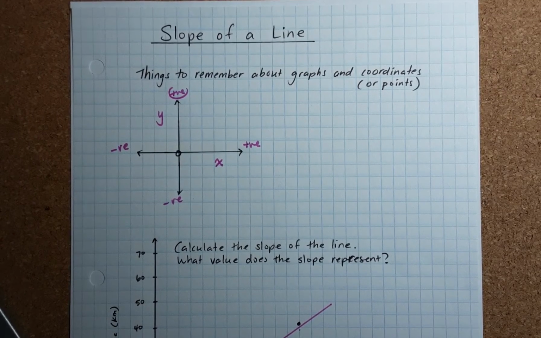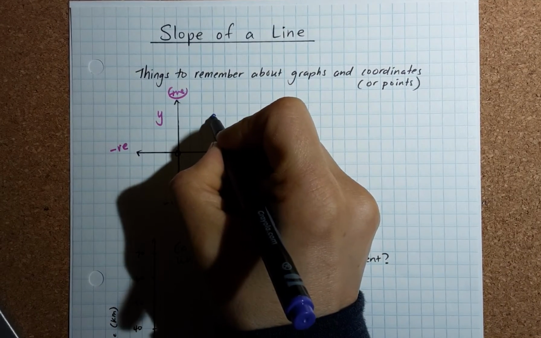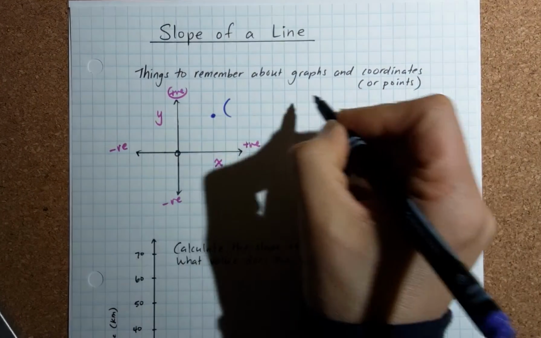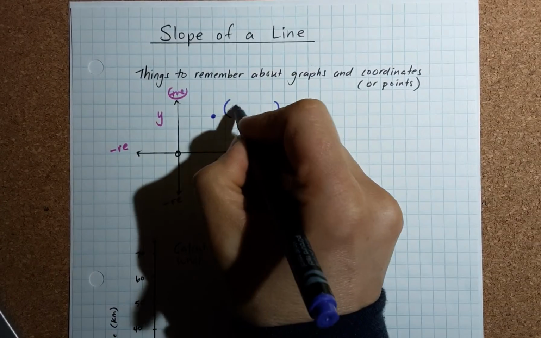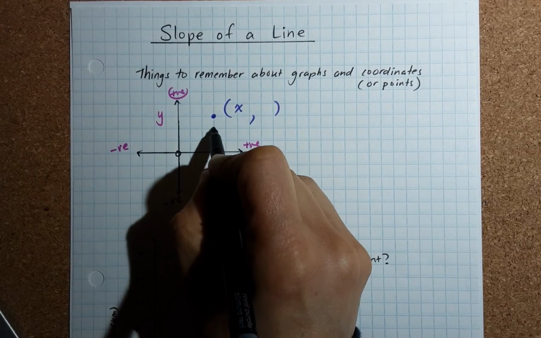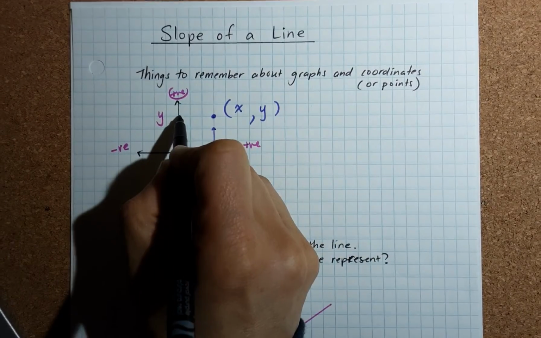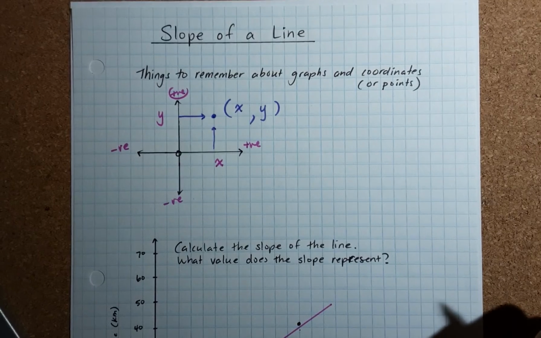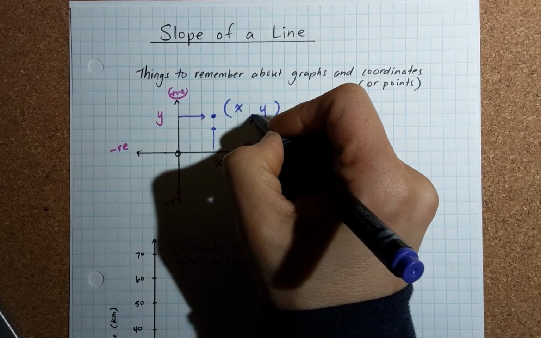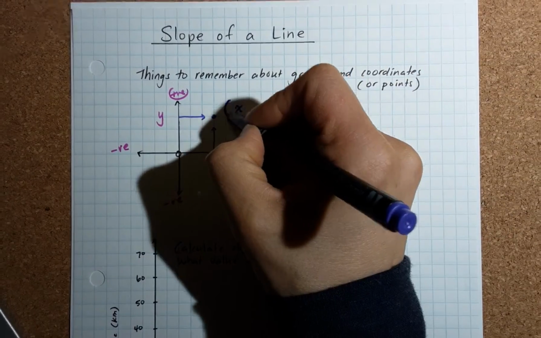All right, now what about coordinates or points? When we pick a point on a graph, okay, it's important to put one letter before the other, okay? So when we label a point, it has two coordinates. The first one is always the x. So you look here and you follow up from the x, and the second value is from the y. And that's how we get the coordinates of a point. There's always two. X is first, separated by a comma, y, and we put round brackets around them.